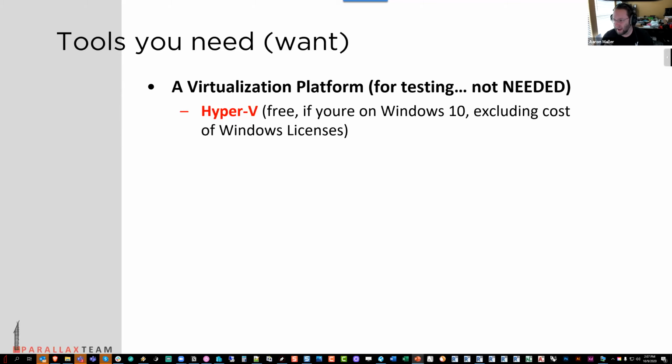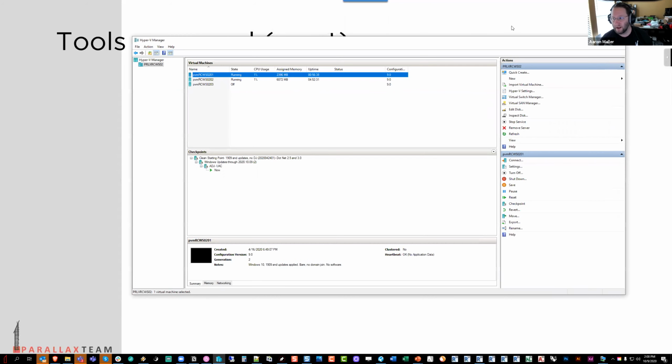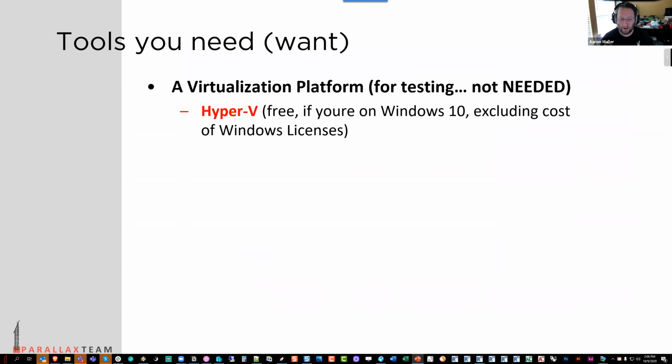By the way, when I say I use Hyper-V for this, it doesn't mean that Hyper-V is my preference. Hyper-V is free if you have Windows 10. You just have to buy another Windows license for the virtual machine itself. So that puts the price of a virtual machine at like $150 tops. In this case, I've got 3 virtual machines, 3 extra licenses of Windows. There's no cost for Hyper-V itself. You can get into some nicer hypervisors like VMware, but you're going to pay a decent amount of money for those.